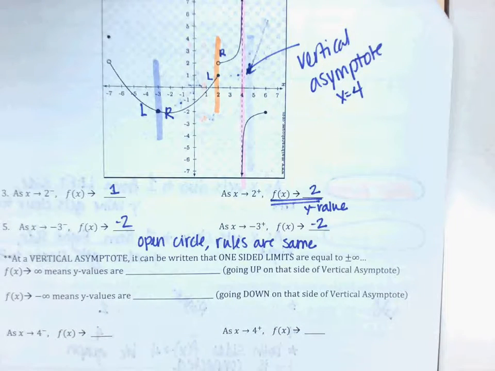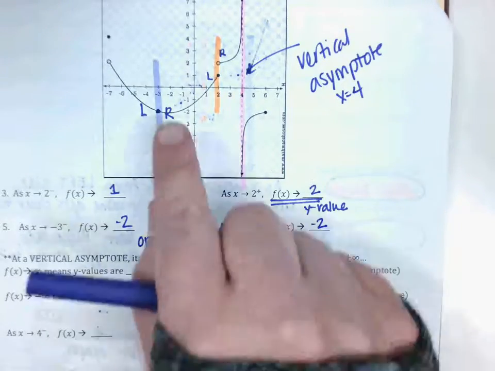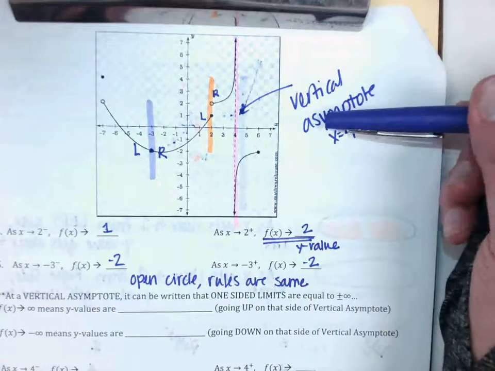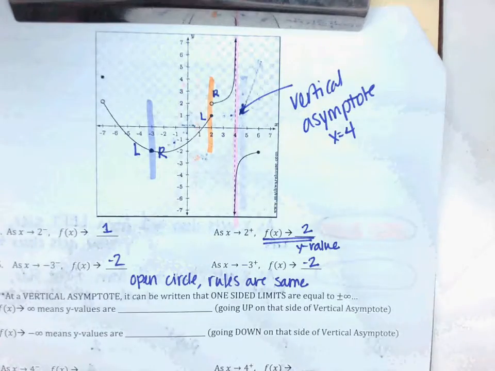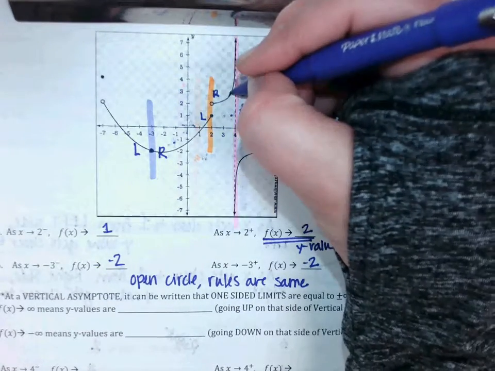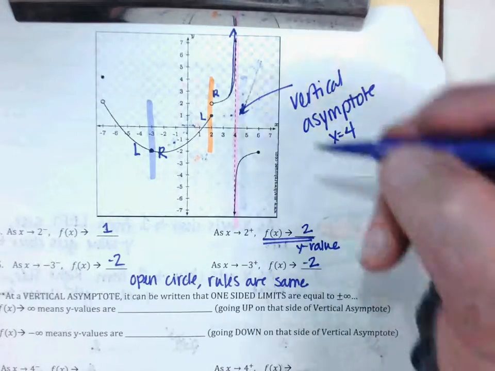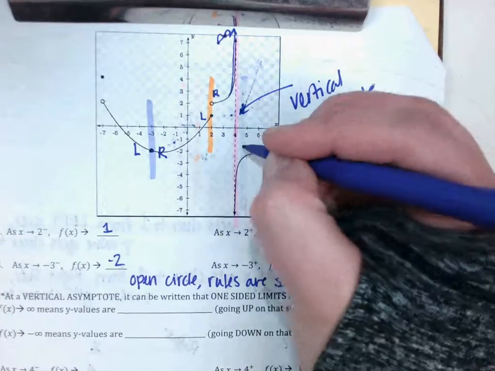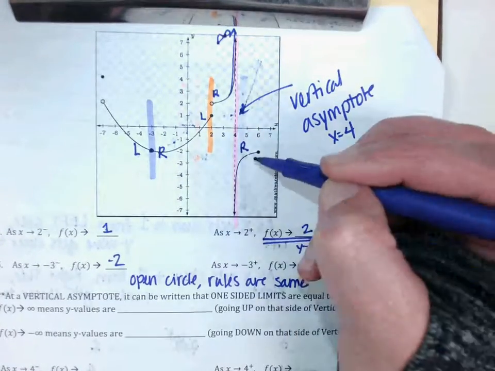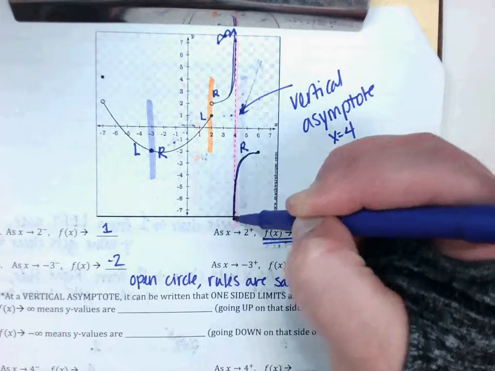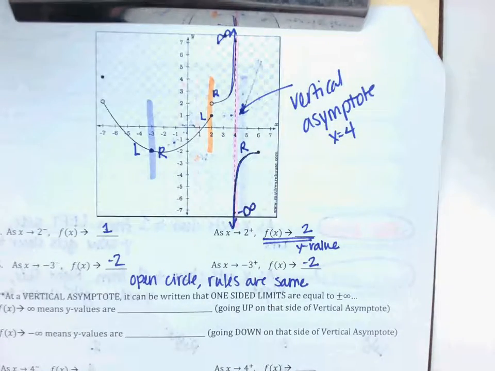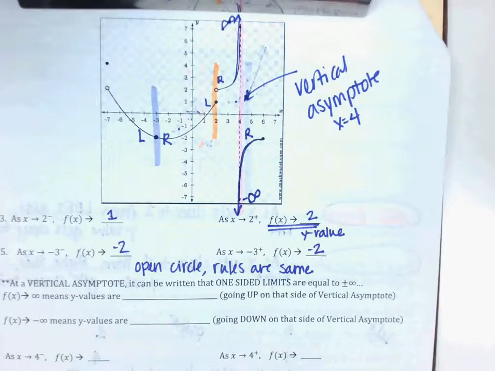Okay, now remember, all the other little things we've done so far, my x was going towards a specific y value. Like here, it was going towards 1, it was going towards 2. But if you're getting closer and closer to an asymptote, what is my graph approaching if I'm on this left side and it's going to go up forever and ever and ever? Infinity on the left side. Now, on the other side of the graph, this is the right side. What is my graph getting closer to if this side is shooting down towards the asymptote? Negative infinity.